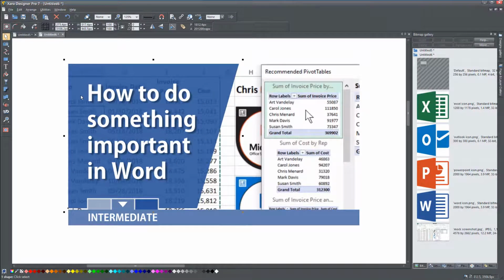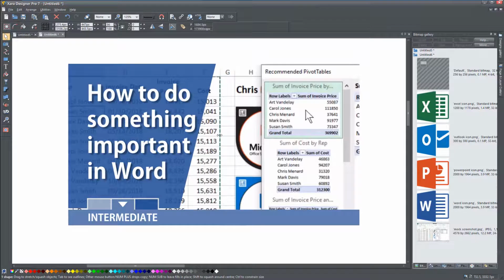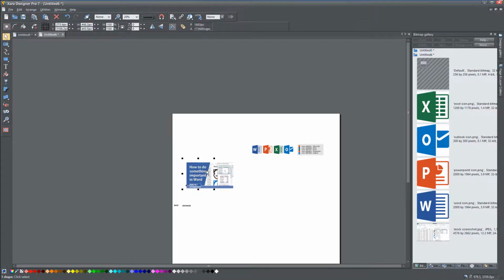Just don't forget to keep roughly the same distance all around your text. So coming here with this too close to your text may not be such a good idea. It doesn't really look nice. If you zoom out a bit, you can tell that someone's been in a rush there, they put this thing too close.